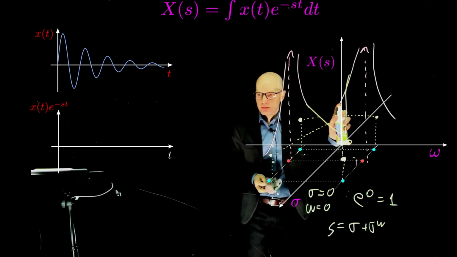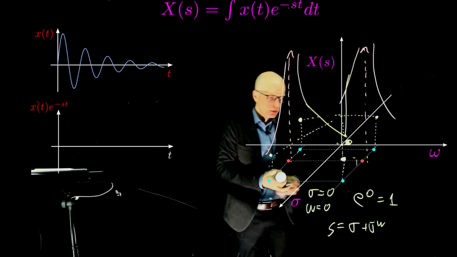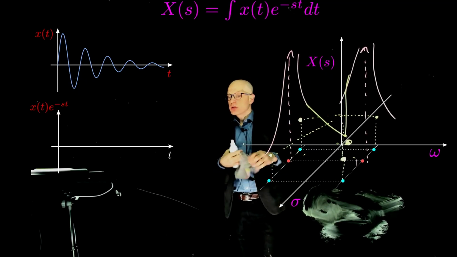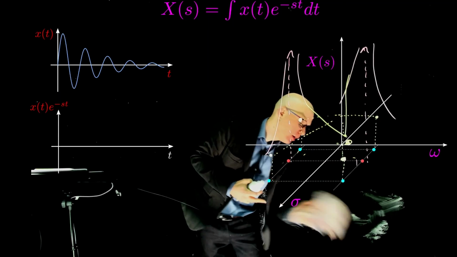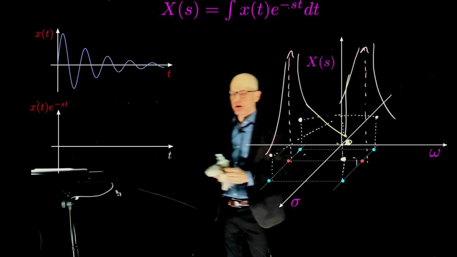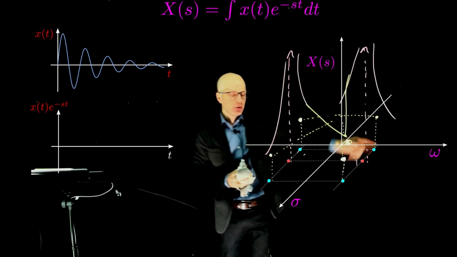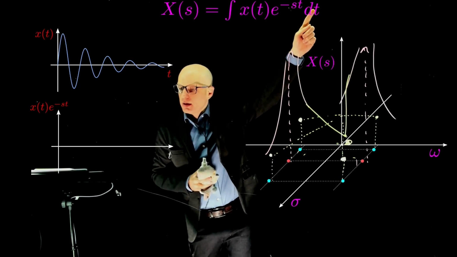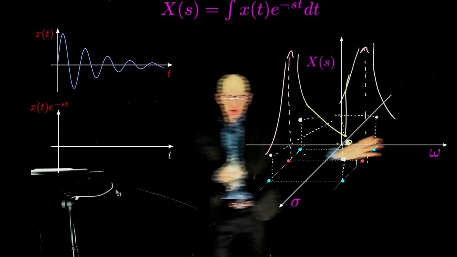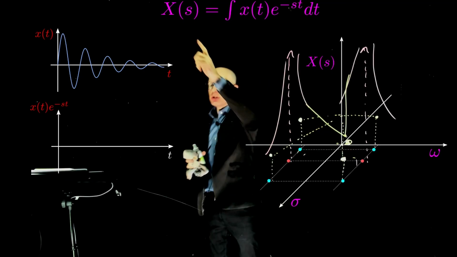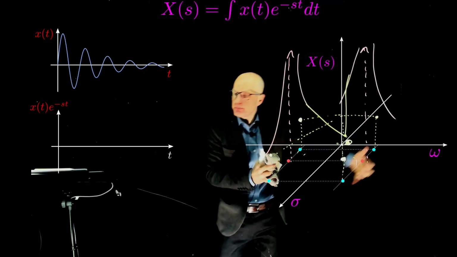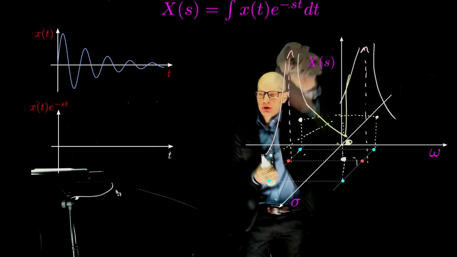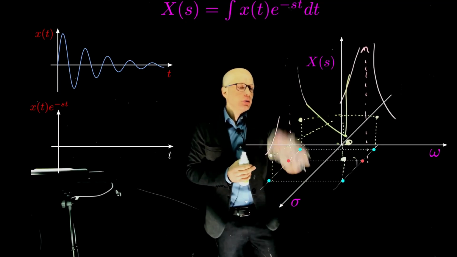Professor, can you explain again how you picked up the points? Are those random points, or did you pick them from the x of t function? No, those are random points, and we want to approach x of t. I can't just keep picking all these points and do it manually. It will take forever. That's where this integral over s and t comes in, because s is now the entire two-dimensional plane. When you do the integration, you input all possible combinations of sigma and omega, and then you watch the result. Yeah, that makes sense.